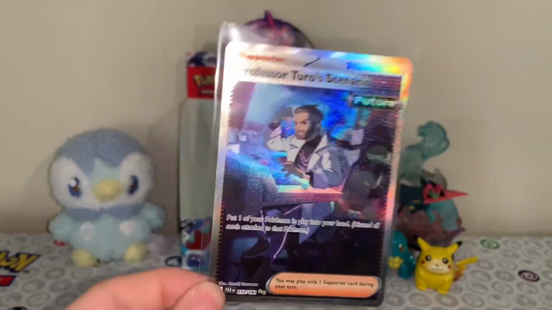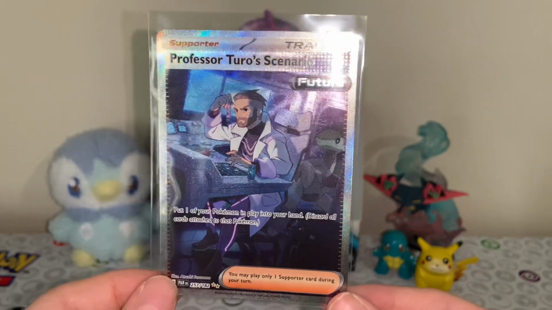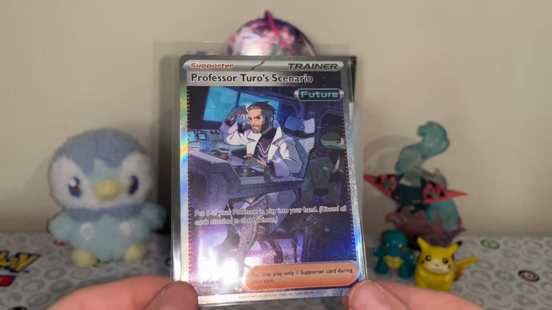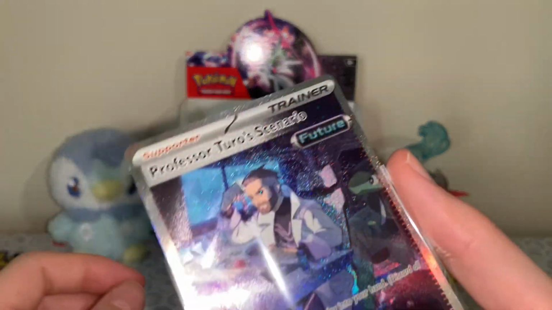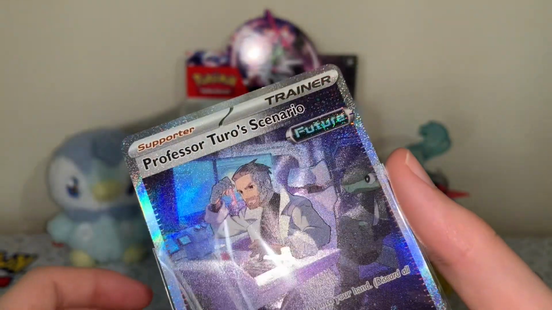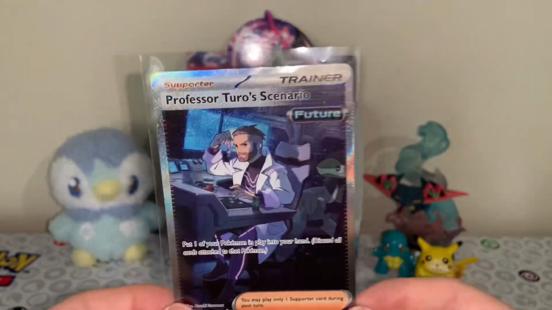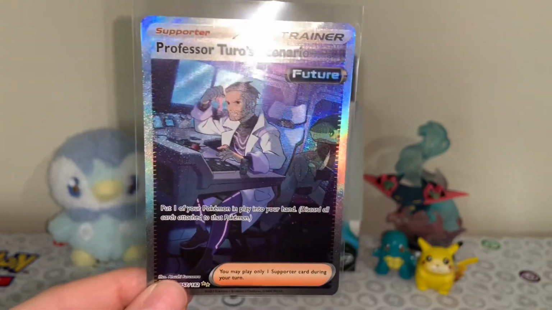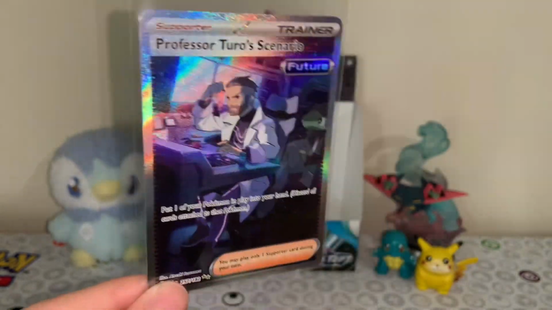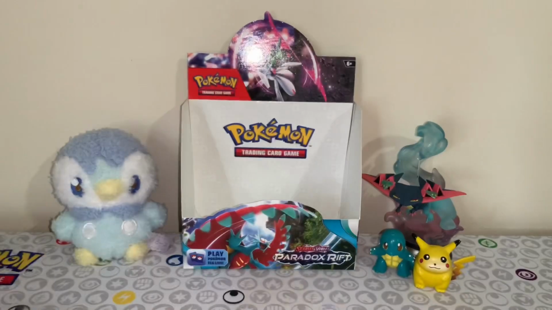And then, speaking of our secret art rares, we got Professor Turo's Scenario, and the texture on this one goes crazy. Let me take it out of the sleeve too, just so you could see how crazy the texture is. Like, that's wild. But I'm happy to get this one. The professors are always my favorite part of Pokemon games in terms of NPCs and stuff like that, so I'm happy to get this one. And yeah, really cool looking card.